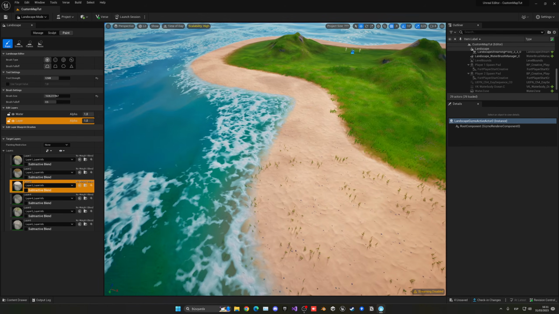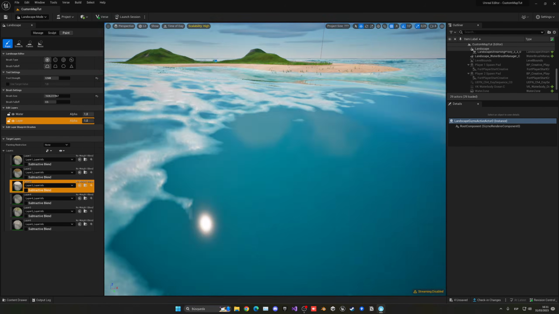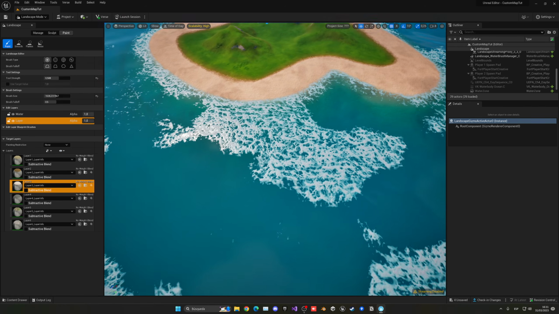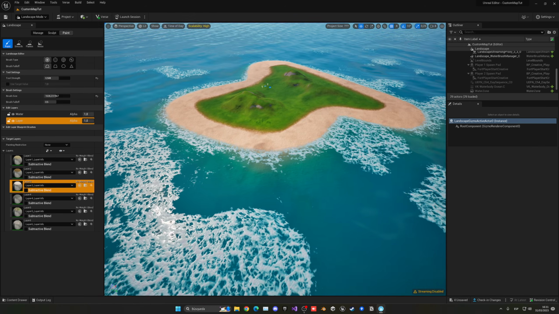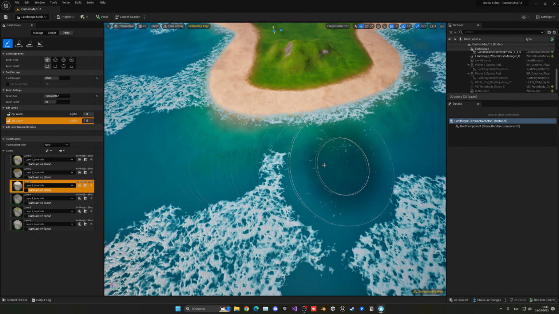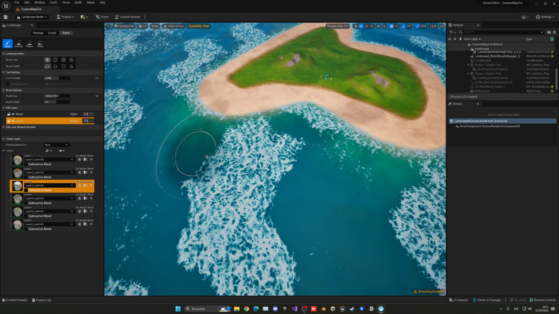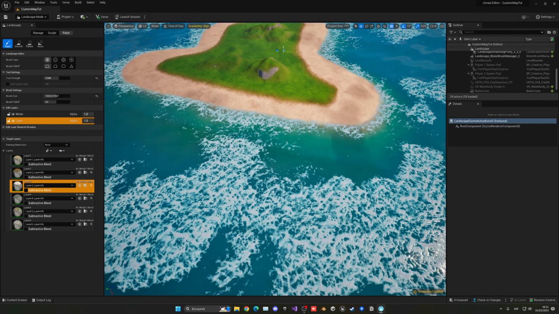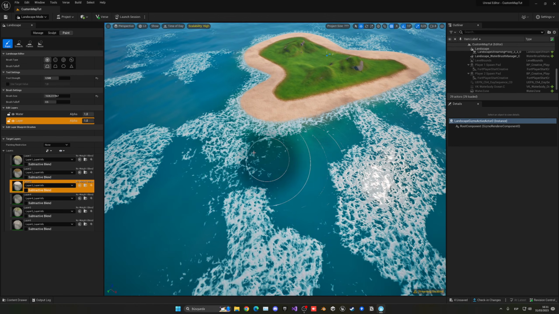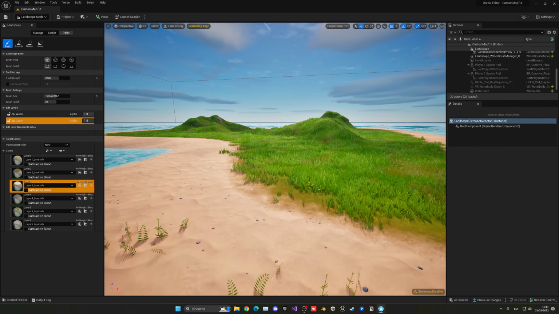And there we go. And of course I do recommend also painting this part over here, because I mean an island, you know, it probably will not have normal grass beneath the surface of the water. So maybe we want to paint a bit of grass here. So this is up to you, of course. But there we go. I mean, if you want to leave some and put it as like algae or something like that, you can do so. But there we go. I like this result over here. You can see we have a small island.